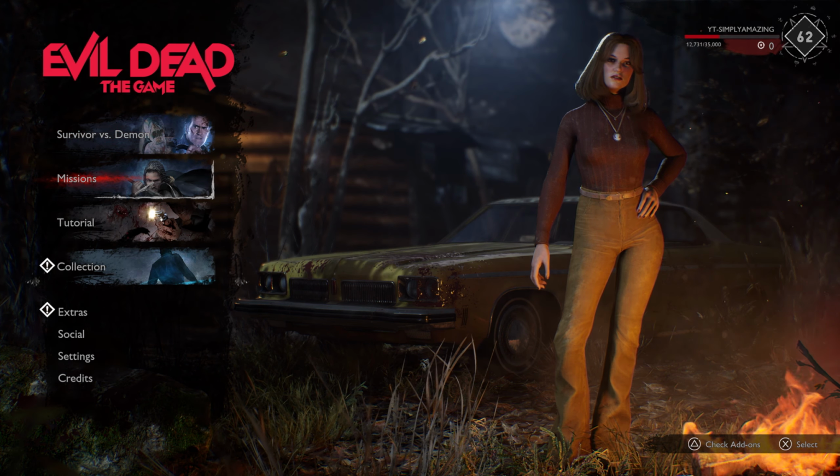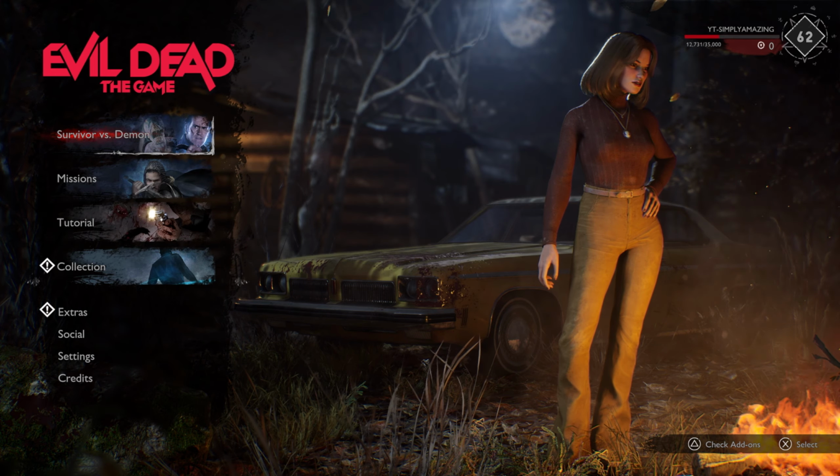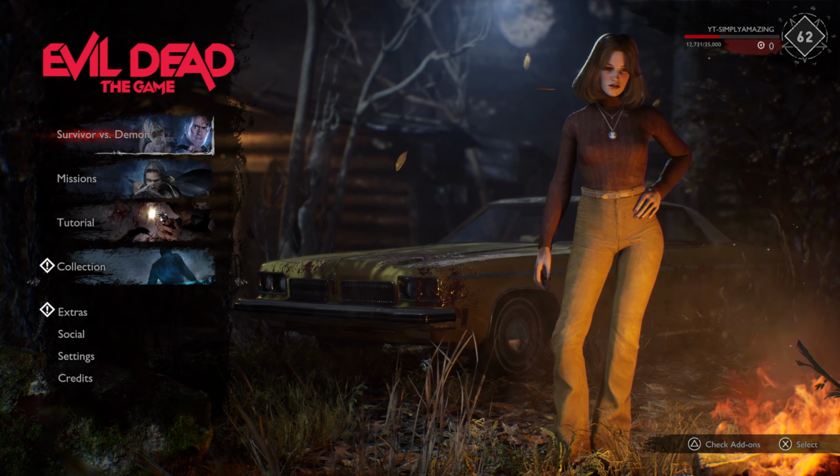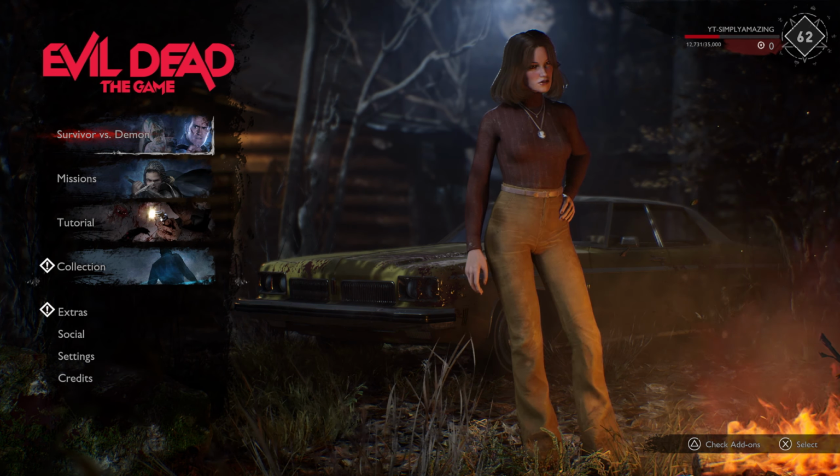But for example, this menu right here, we're just going to take a quick screenshot of this. You guys can do that through OBS or through whatever you're using to record. You can screenshot the background, and that way we're going to use that for our thumbnail. So we're going to screenshot this background right here.